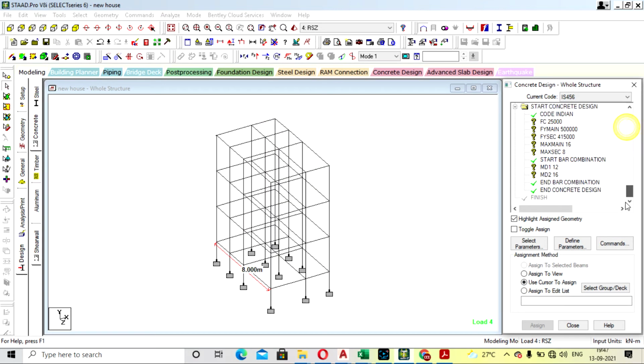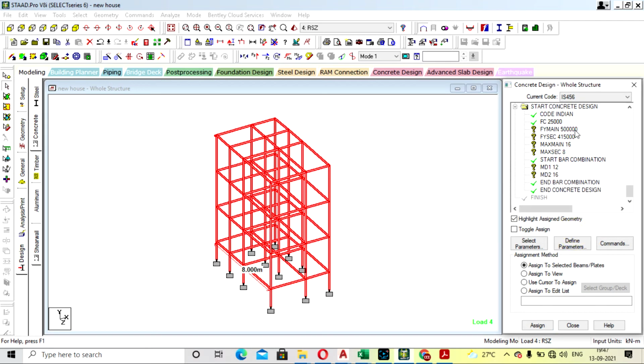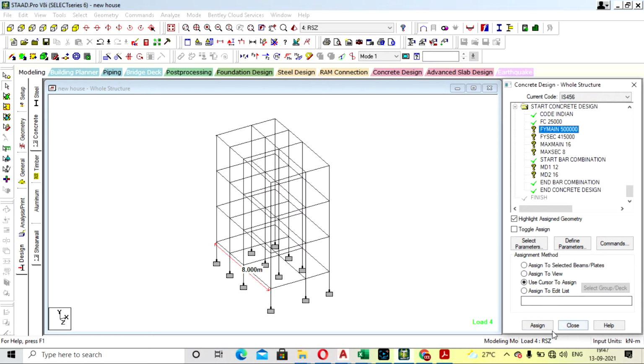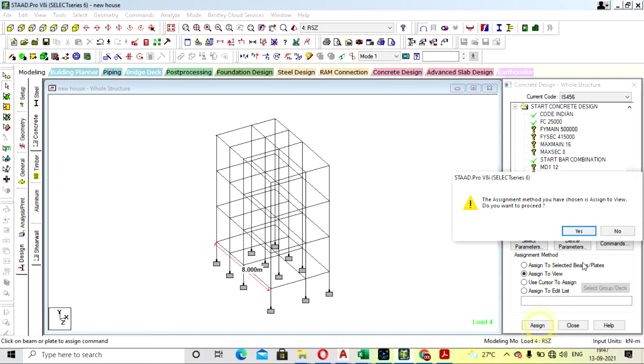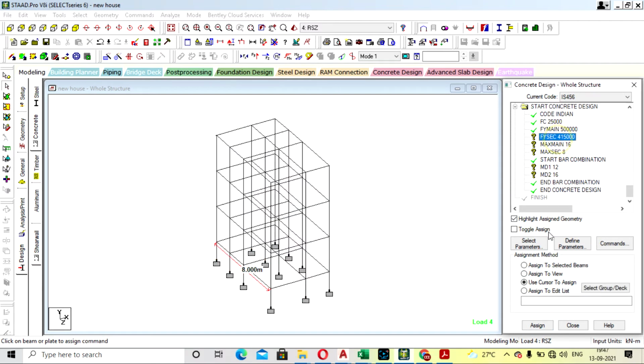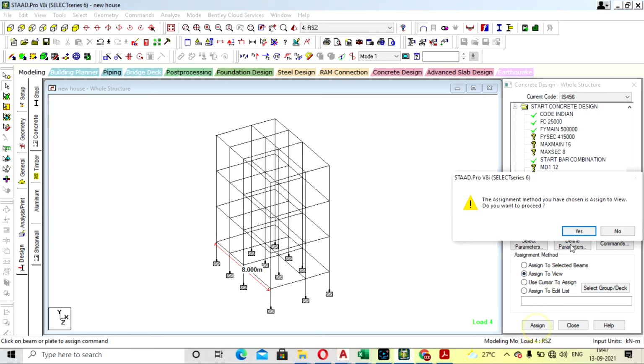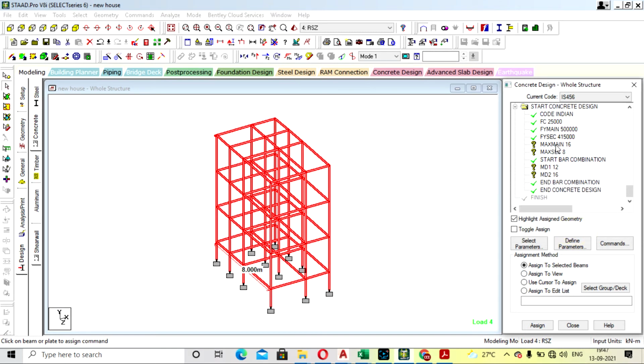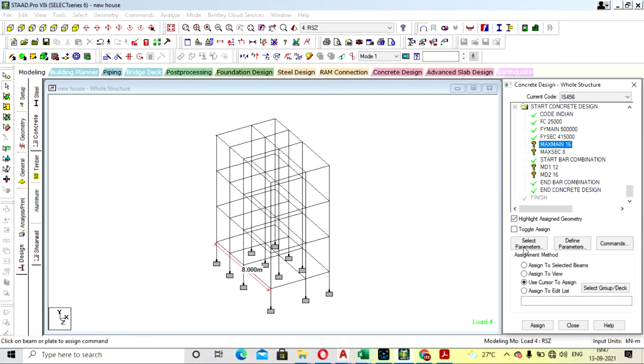So we have to assign these values that we have given to the software. It is assigned to the whole structure, assign. Okay, Fy main similarly going to the whole structure, assign to view, assign. Secondary, same for the whole structure. Maximum main, so we are going for both beam and column. Assign to the whole structure, assign.